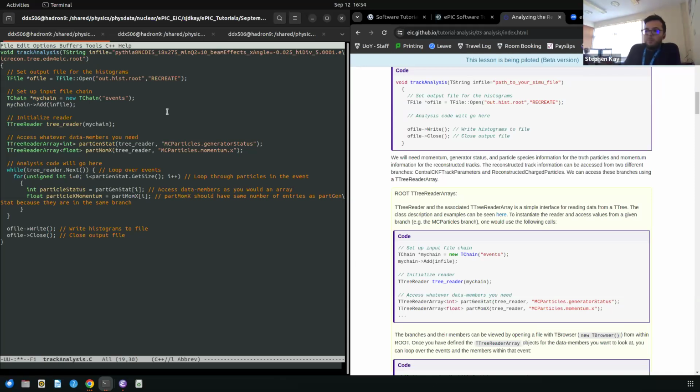Loop over all of the particles, and assign some integer, which is their generator status, based upon the value of that for that particular particle in the event. At the minute, it doesn't actually do anything more with it. Again, we see the same thing for the momentum. Doesn't do anything more with it. But we could, for example, say, let's just print to the screen.